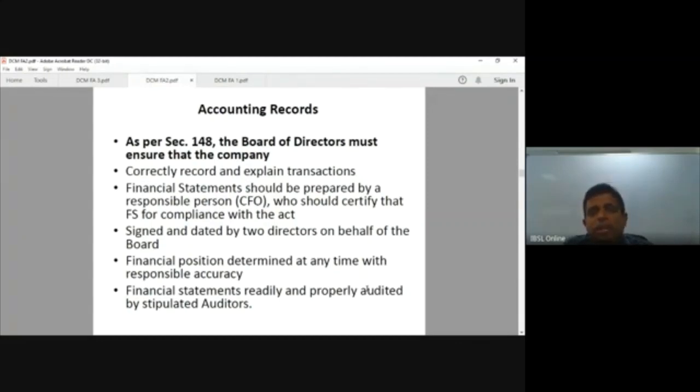You can say initially signed by the CFO, then signed by maybe the chairman, deputy chairman, or the MD, and finally the company secretary has to sign the financial statements. Normally, it will be signed on the face of the balance sheet. If you go to the financial statements of your bank, you can easily recognize this requirement.